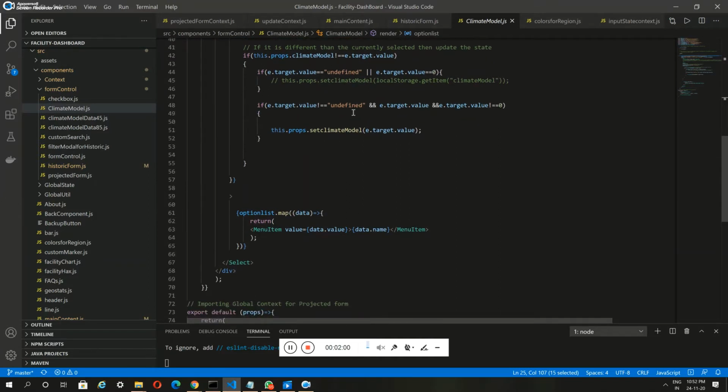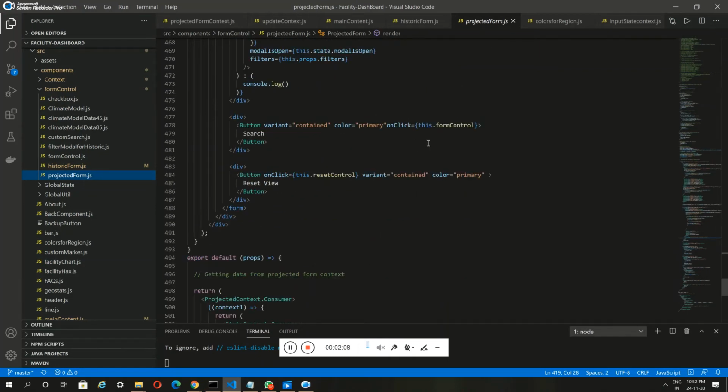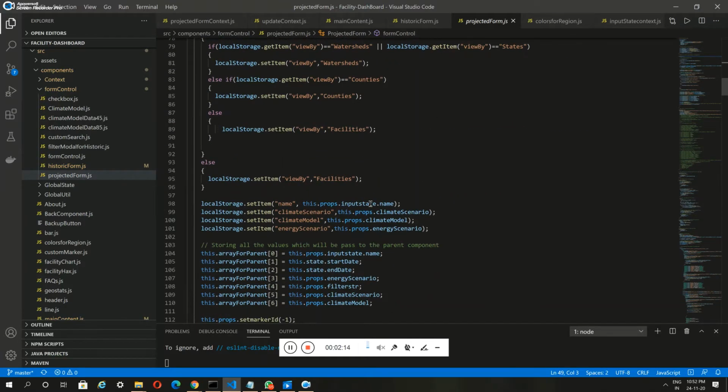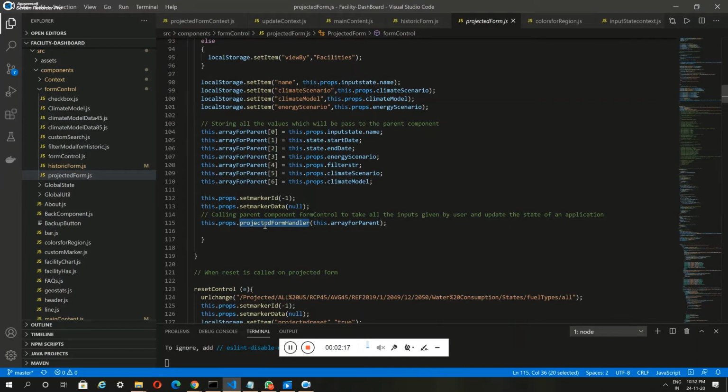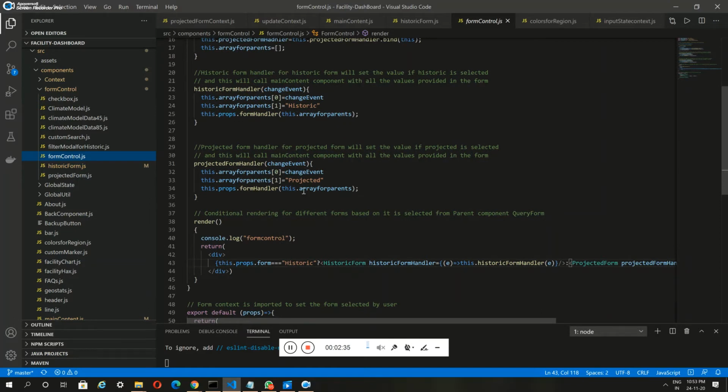Once it sets the new value inside the climate model method, if the user clicks on the search button inside the projected form, then again the form control will be called, and it will set the new values and call the projected form handler method in the form control component, as we call the historic form handler from the historic form. So now if I go to form control, we have a projected form handler method. It will take all the values that we have entered inside the projected form and pass those values inside the form handler method in the main content.